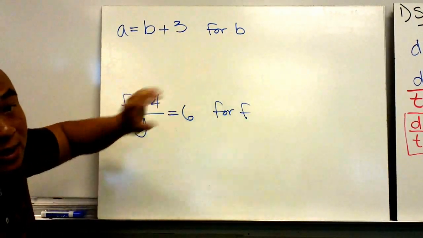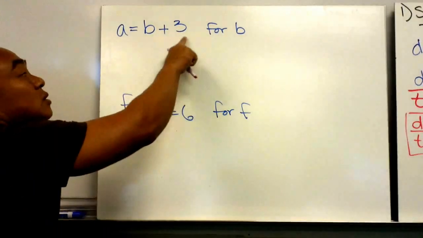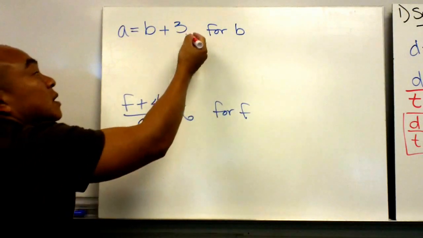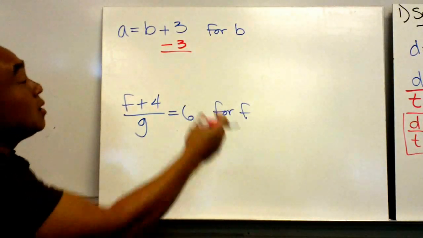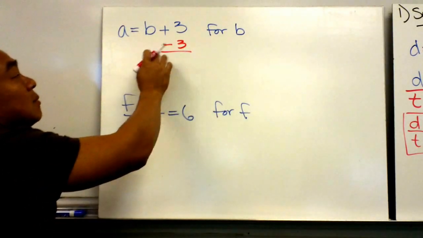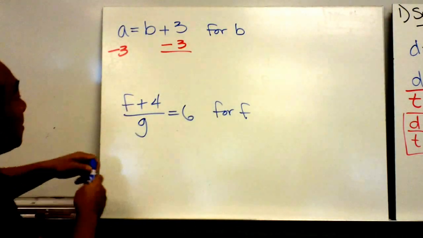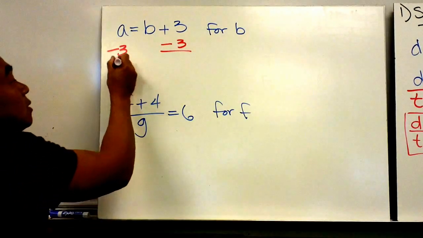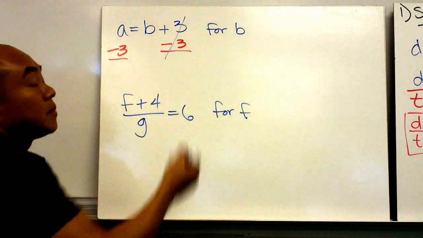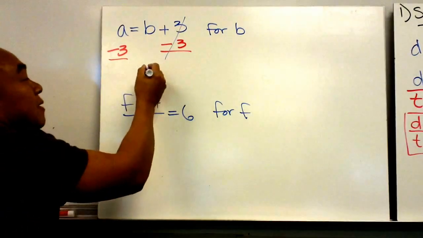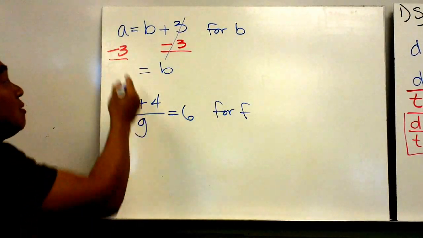This one is kind of easy because it has a little bit of a number there that you can work with. So I'm going to get rid of that 3. To undo the 3, the inverse operation of plus 3, I'm going to undo that by subtracting 3. But again, being equal, the equality property, we're going to have to subtract 3 not on this side again, but on this side. So we're going to subtract 3 here. Here, 3 minus 3, we have 0. So here, we have our goal of having b. Now on this side, because we don't know what a is, we're going to keep it a minus 3.